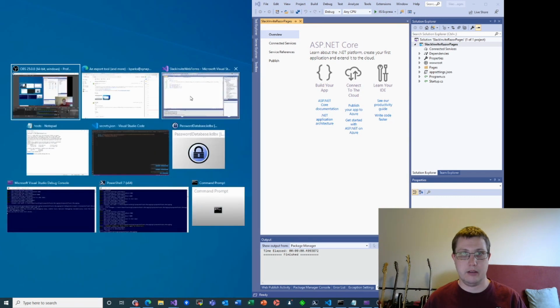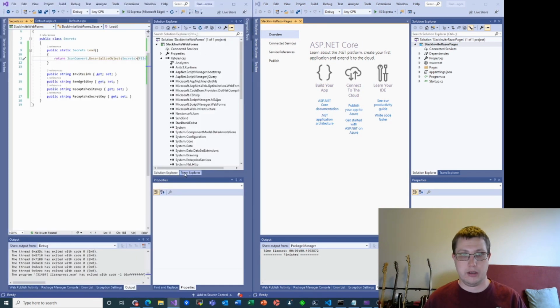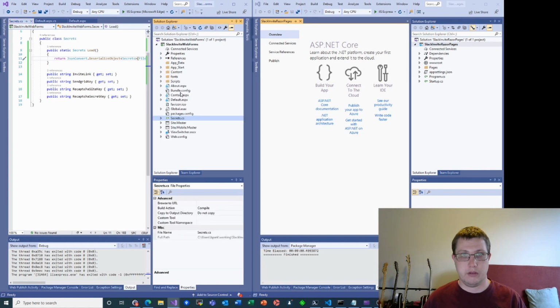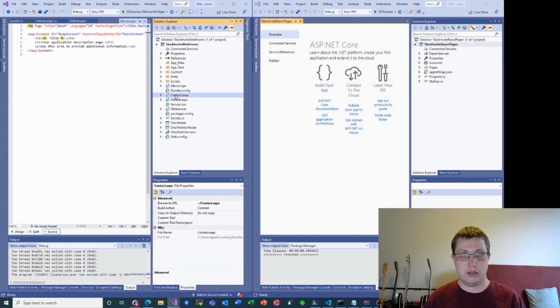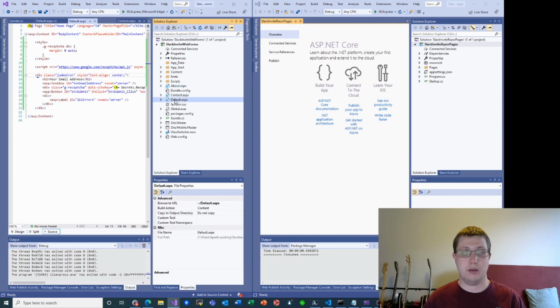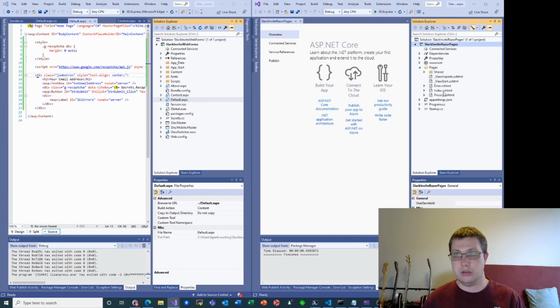Now right off the bat, we have our ASP.NET Web Forms pages right in the root of the project here, but our Razor pages are in the pages folder. So they more or less correspond. I think this example has a contact instead of an error page, but more or less the same.